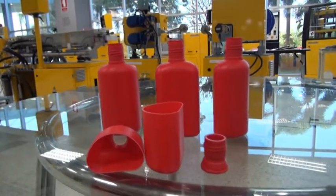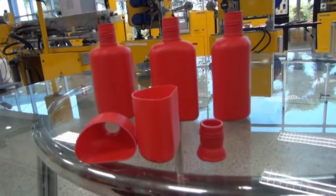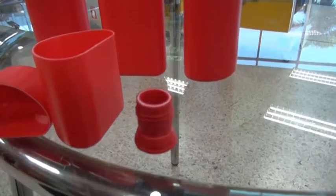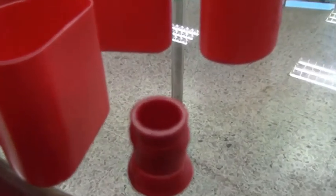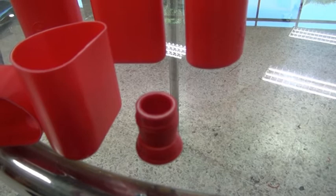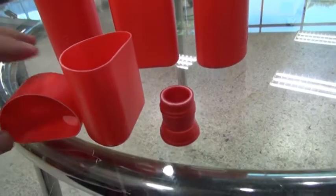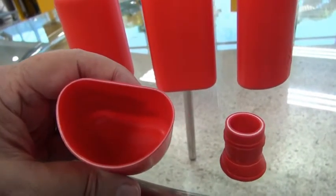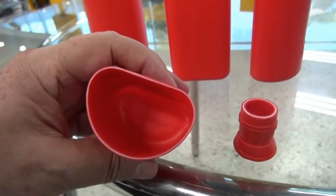So here we have some samples of the bottle we just produced, and we have cut them up so that you can see the layer thickness, or the layers. You may be able to see on the mouth of the bottle that it's a very even layer of the white. I think it's out of focus here a little bit. Also here you see the bottle we have cut open. You can see the white layer, I hope, in between the red layers, and they are really very even.